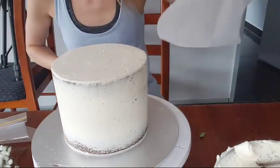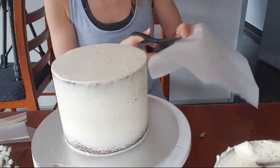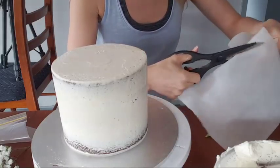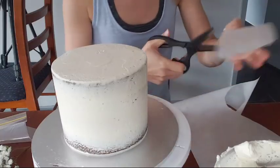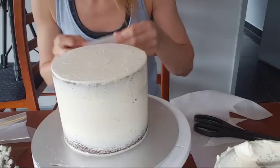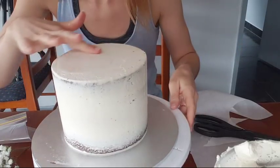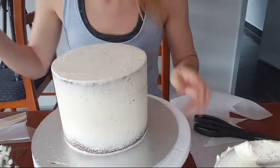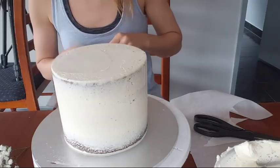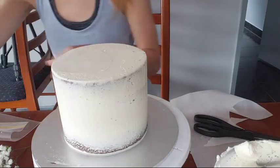So to ease the sufferance, because I know a lot of people are not very keen at all on adding flowers onto the cake directly, I'm going to cut a section of baking paper, and this is just another food safe way to do it. Popping it directly onto my cake, and the buttercream will make that stick on there pretty well. And if you have a Ziploc bag, it would work best. You could always just use your spatula to stick the flowers on top.